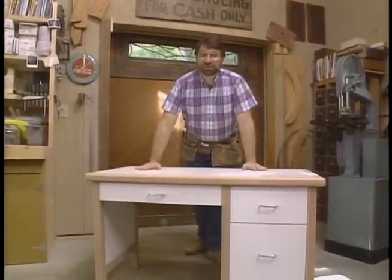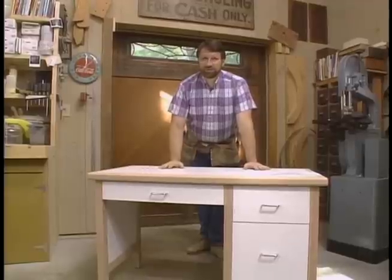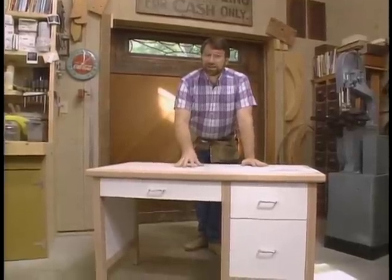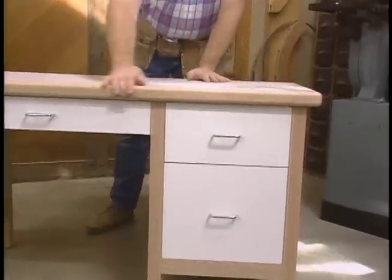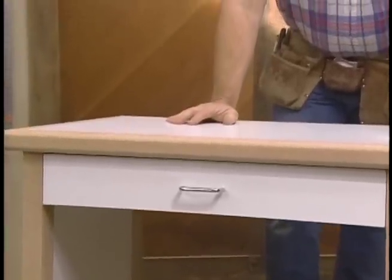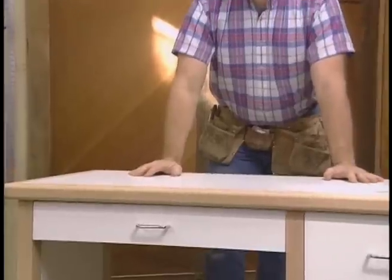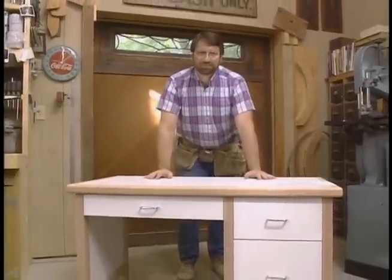One thing I can assure you is that this desk will last forever because we use long-wearing materials. The high-pressure laminate is practically indestructible, and the red oak that forms the perimeter and the frames is very strong. So if you'd like to build one of these for your home, a measured drawing is available with the materials list, and you'll hear more about that before the program ends.